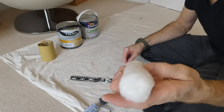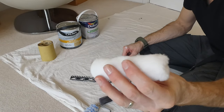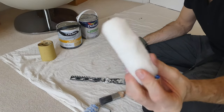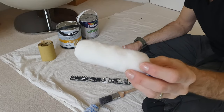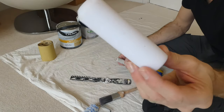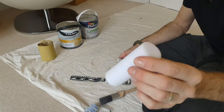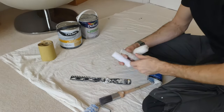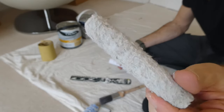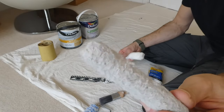It's very soft and you probably wouldn't want to do walls with this. It's quite a smooth short nap roller — you could get away with it on walls but this is designed more for smooth surfaces and doing this door is going to be perfect. Your other options are to use a foam roller, though they do tend to leave air bubbles in the paint sometimes. And your other option is a very short pile fabric roller — I did some doors recently with one of these and they came out fantastic, really really smooth.